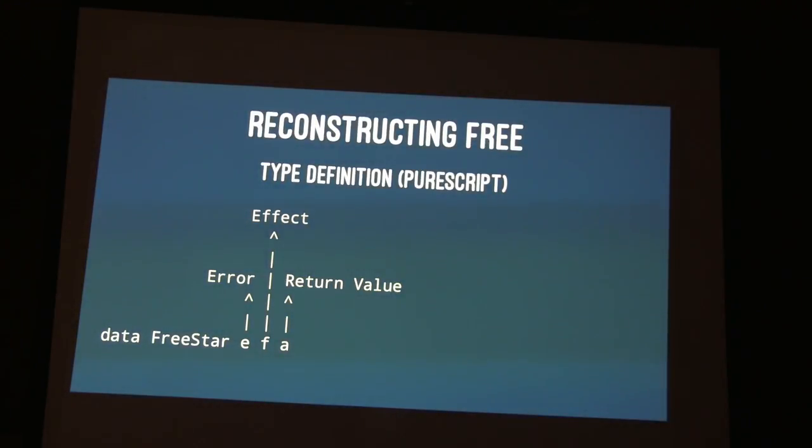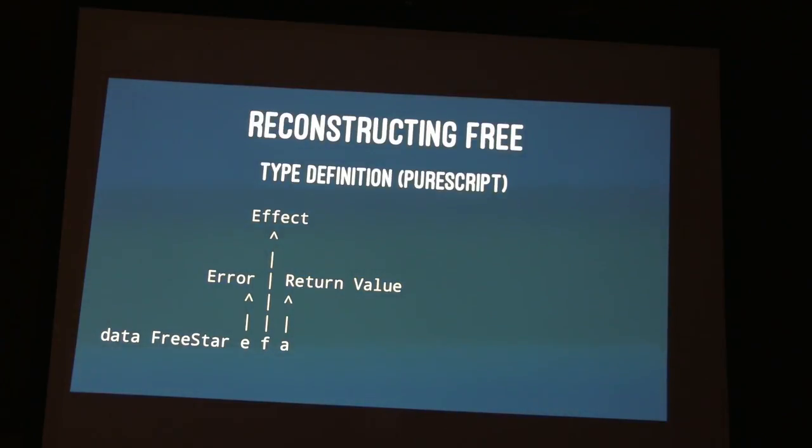So, how could we do this? I'm going to cover one sort of precursor before giving you the full-on solution, and this should at least suggest the right path forward. And that is, we just construct our own free monad from the ground up, and we bake in as much stuff as we want. Using this approach, we might define a type called Free Star, which consists of an error type.